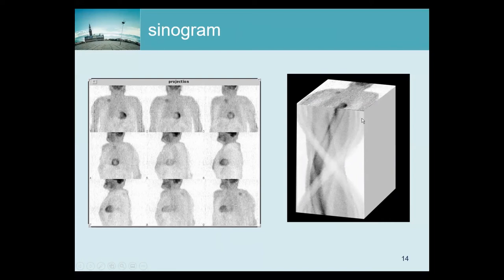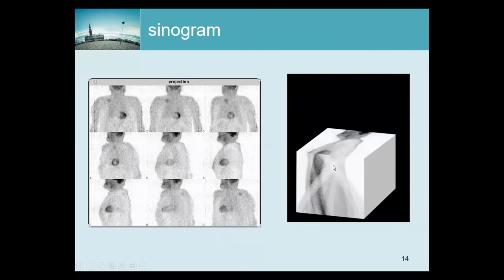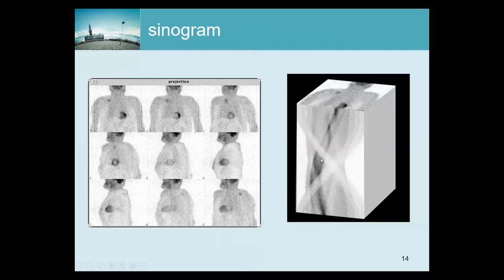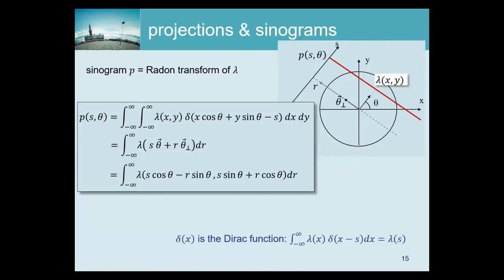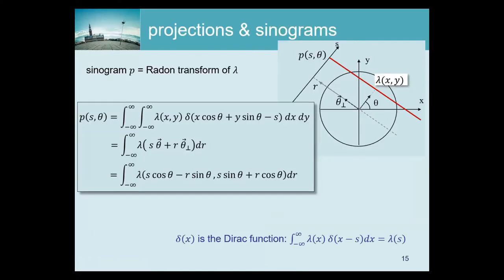And if you look a bit further, then you see the heart here, and you see these two low-activity profiles are from the arms. Because the photons are heavily attenuated by the arms, and in particular if the photons have to go through one arm, through the whole body, and through the other arm, then almost none of the photons survive, and that's what is happening here. So after a while, if you have seen many of these sinograms, you can immediately see if this is a thorax or brain or an abdominal scan.